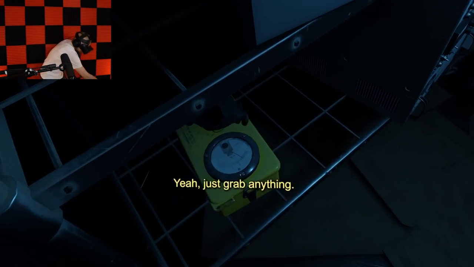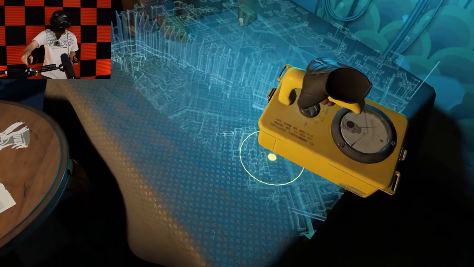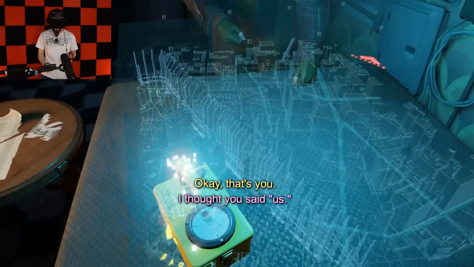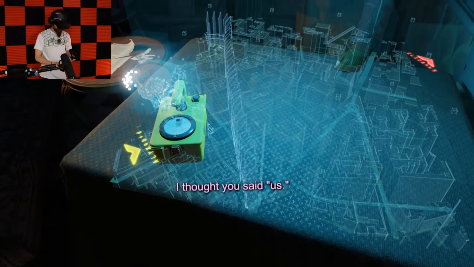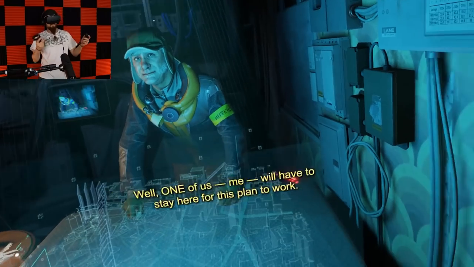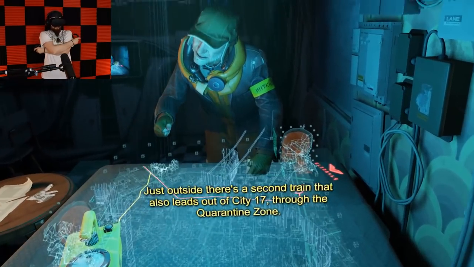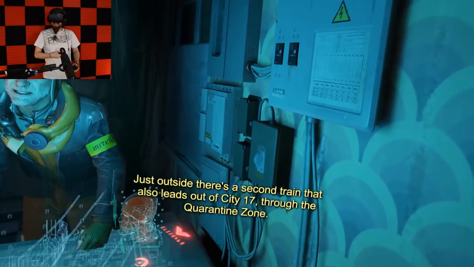Can I take this thing? Then this thing, that's gonna be me, probably. Let's go. Okay, that's you. Yes, that's me. I thought you said us. Well, one of us, me, will have to stay here for this plan to work. Okay. Fair enough. It's like, even here, I want to put my hands like that when I talk to people.